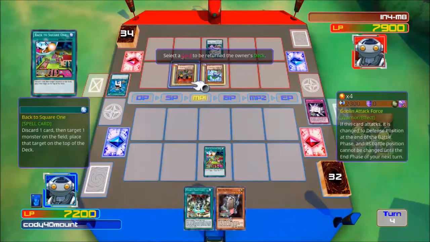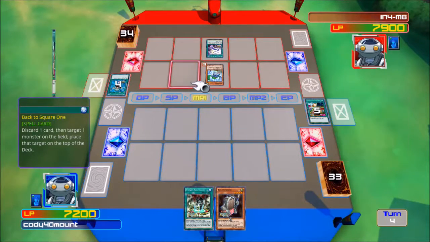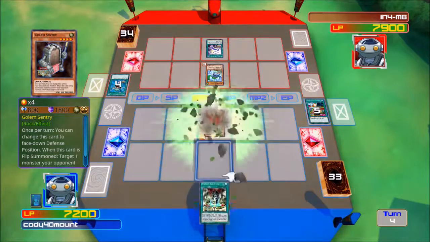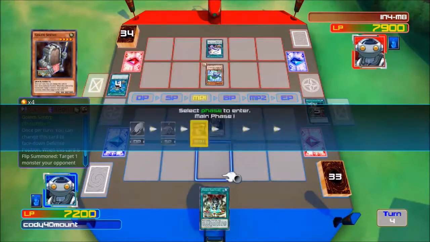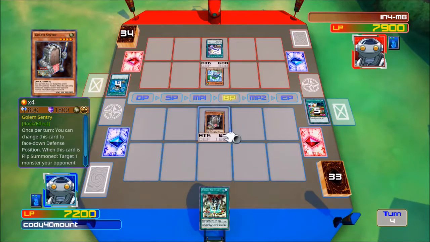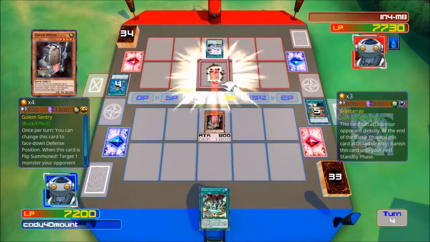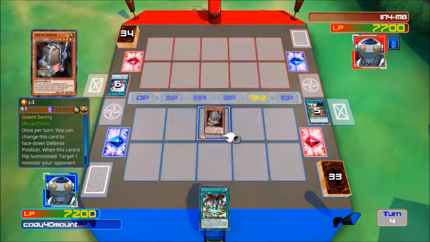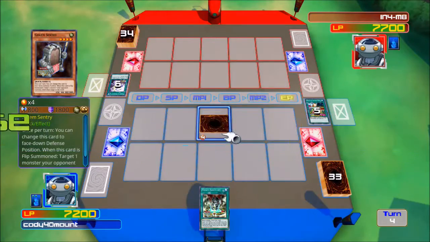Back to square one. You come back to my deck. You're my card, so he goes back to my deck. Next, I'll go bring around Golem Sentry. Have him take out this Sky Star Ray. Use the effect to put him in the face down defense position, and end my turn.